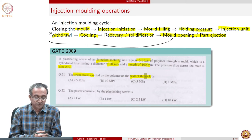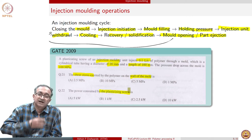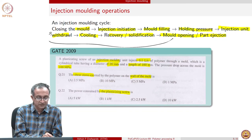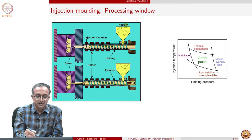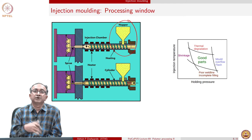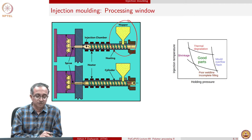So what will be the amount of pressure, that is, stress that is generated, and whatever is the amount of power that is required for the screw to actually convey the material to the mold. So you can think about this while we discuss the injection processing operation in a little more detail. The initial part of the operation again looks like the extrusion, where through a hopper pellets are fed. In this case though, we already have a set of pellets which are mixed. So the role of the injection unit is to just make the polymer into a molten form so that it can be delivered to the mold.